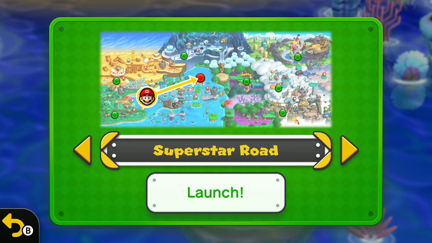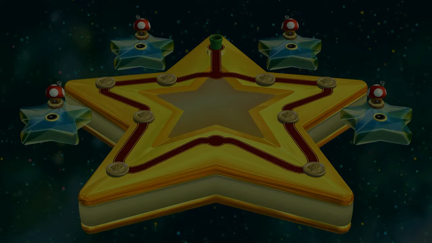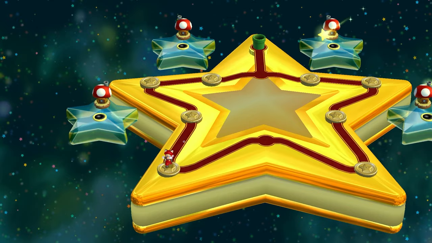Acorn Plains. Superstar Road. So let's check and see what that is. So yeah, once I beat the game, this popped up. Whoa! Oh no. Oh! Superstar Road. Let's see. Huh. Oh, interesting. I think these are a bunch of extra levels or something. Hmm. You know what? I think we're gonna try one of them out. Let's try this one just to see what it is.